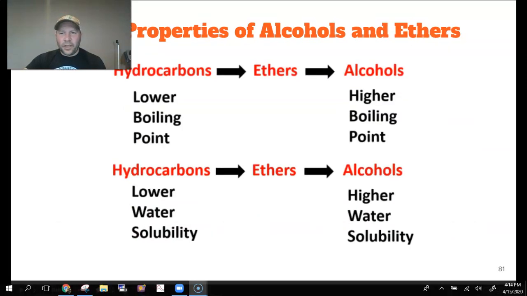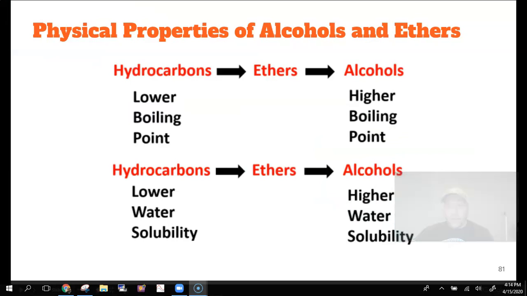So this is generally the thing you're looking at here. Let me hide my face for a second. So this is hydrocarbons, ethers, and alcohols. Hydrocarbons have the lowest boiling point, ethers have middle ground, and alcohols have the highest boiling point of the 3 if you're going to compare them. But their solubilities get higher as you go. Look, they both get higher. Good way to remember it. So you have that right there, okay?